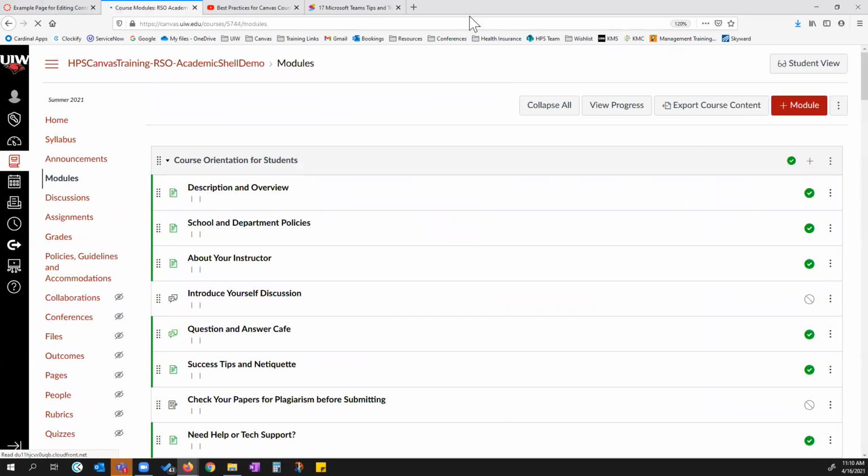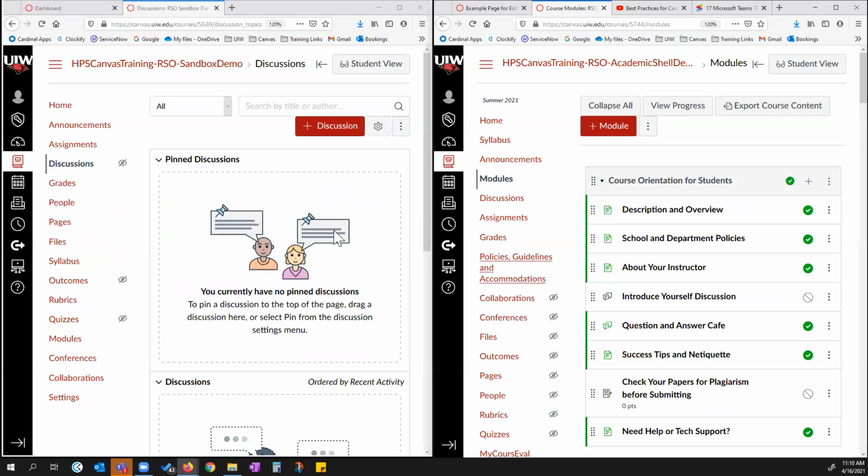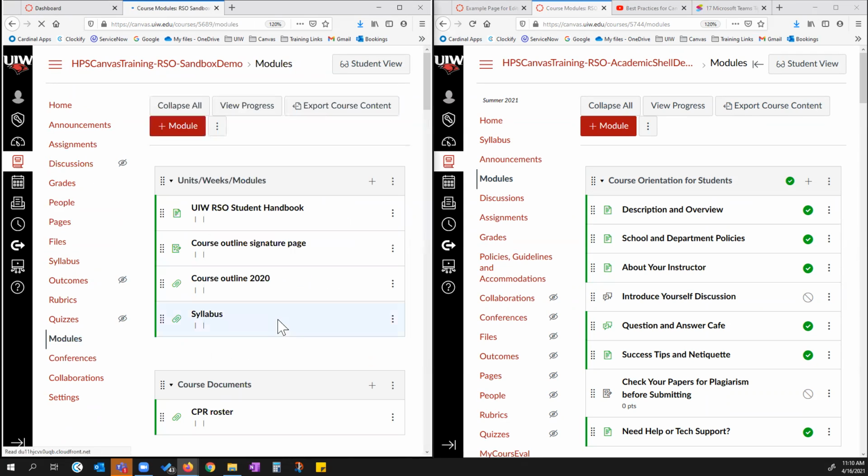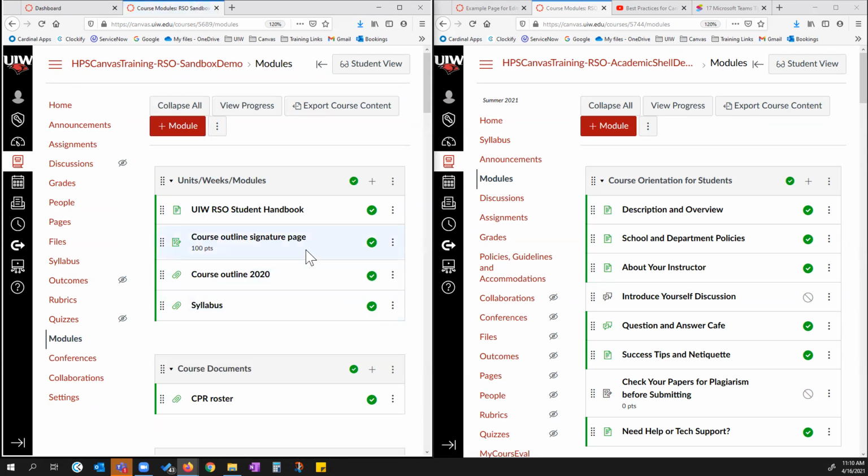Okay, so I actually want to leave this space and I want to talk about modules, because those of you who are working to build summer courses or fall courses, you're going to be working on getting your modules ready. Now, even though modules aren't talked about for a couple more weeks, I like to use them looking at this Blackboard information, because that's really how Blackboard spoke to Canvas, in modules. And if I don't look at my modules now, I have trouble dealing with my content building.